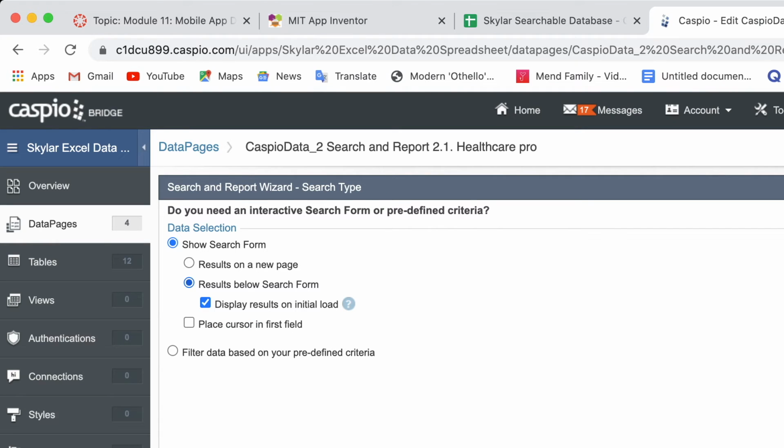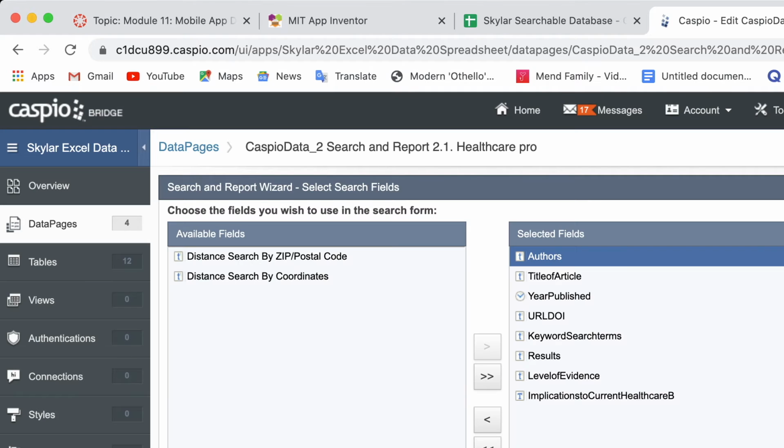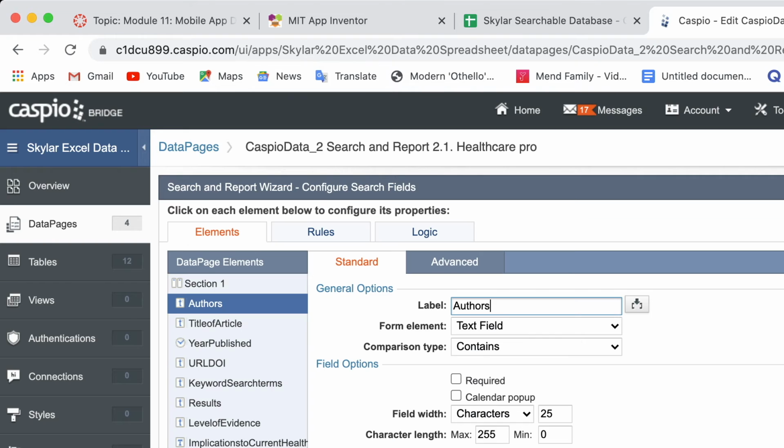Here I clicked on results below search form, and then check the box for display results on initial load. I selected and transferred all of the affiliated titles that I needed or wanted to include in my search database.